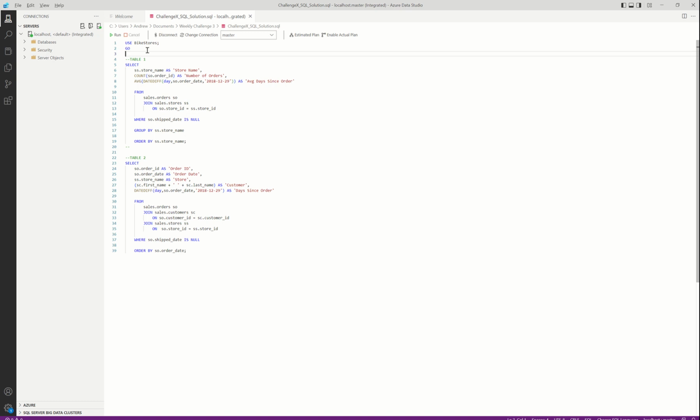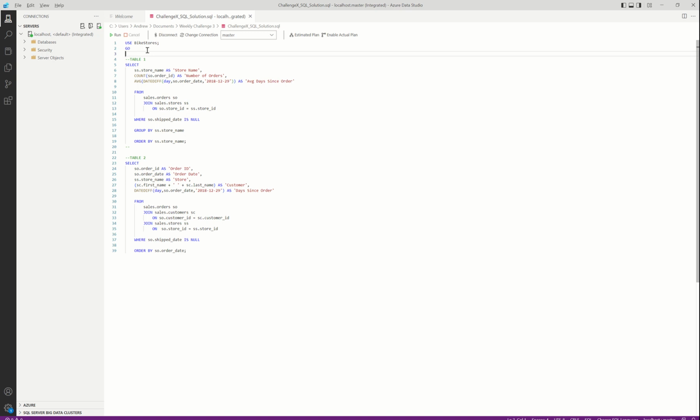Ultimately, you've been asked to create some tables for the sales team because they noticed that there have been quite a few sales orders that haven't shipped, and so first they're asking for a table that shows the number of unshipped orders, the average time between the order and the current date, and for each store on all unshipped orders.